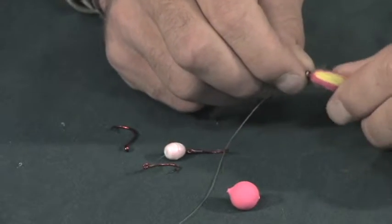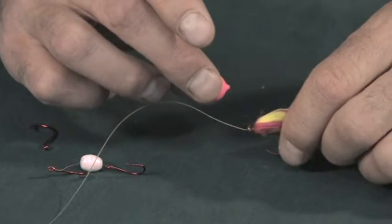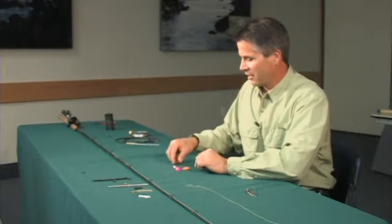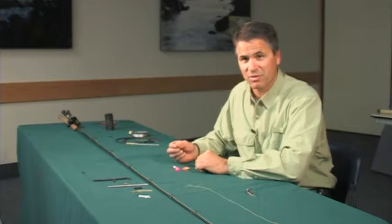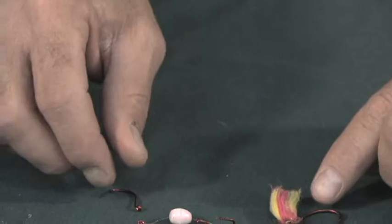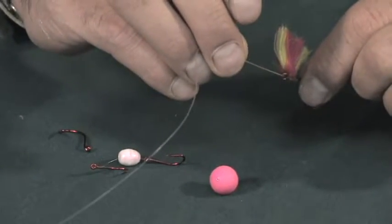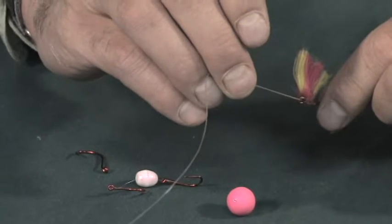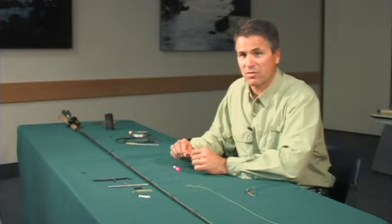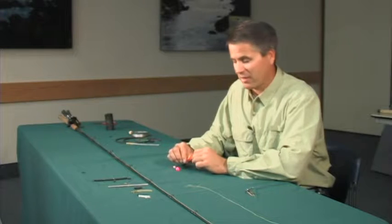If they want the hook again to float off the bottom, they can put different corkies on. There's a lot of different corkies of different sizes and different colors. So if you have a favorite, just go with your favorite. And then some people go with just a straight hook. You can put shrimp on it, you can put an egg on it, you can put a whole lot of different types of baits. Usually what I like to do is have about 1.5 feet of line between the weight and the hook, and I like to use a smaller pound test line in case you hook the hook on the bottom. You can break that off without breaking the rest off.